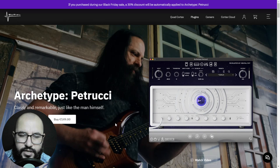Also, since I am a crazy guy, I went ahead and found some plugins that could get you closer to John Petrucci's guitar tone. I am very familiar with the gear that he uses, so I went ahead and found some very cool free alternatives that can get you closer.